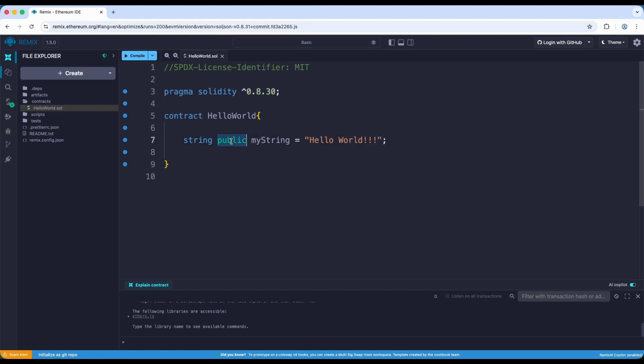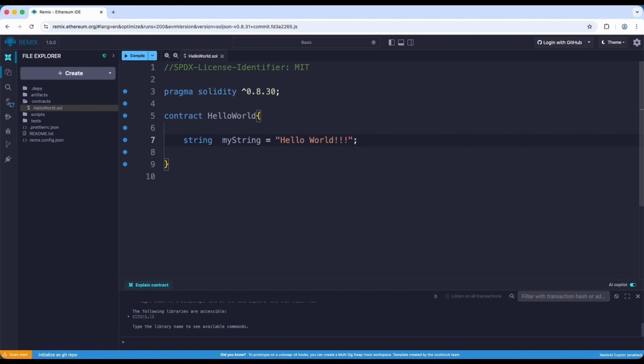And then we have the public keyword. So when we create a variable with the public keyword, Solidity will automatically create a function, so we can read the data of this variable using that function. However, if we do not type this public keyword, we will not be able to see the hello world message after we deploy the code.